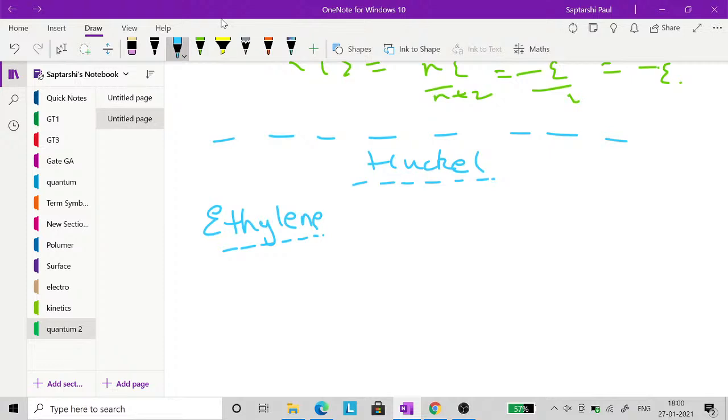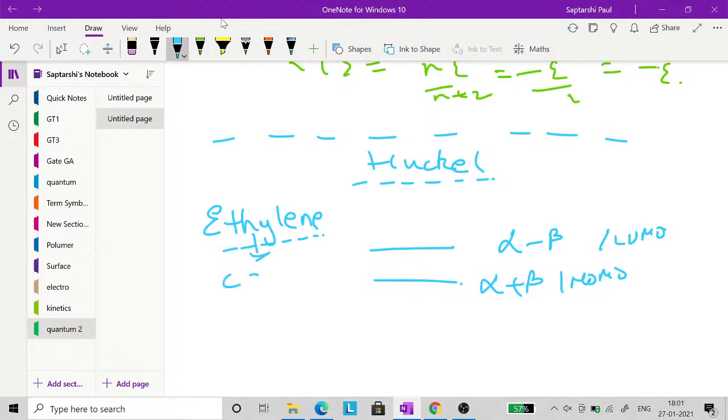So we have to remember the energy levels for each molecule. As in the ethylene molecule, first you have to know the concepts, and then I will also tell you all the levels. Ethylene has two levels: the lower level is alpha plus beta, and the higher level is alpha minus beta. The lower level is your HOMO, the upper level is LUMO.